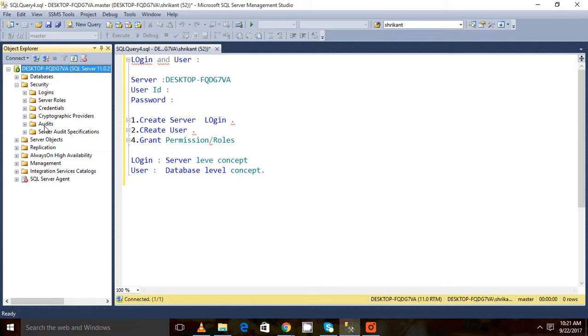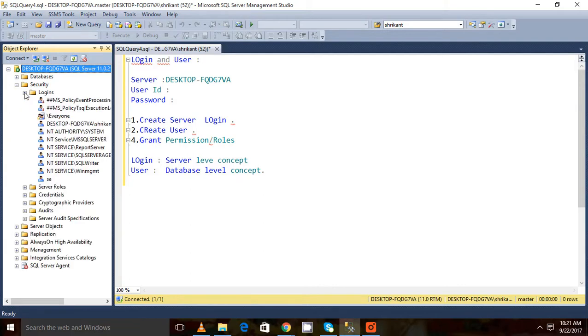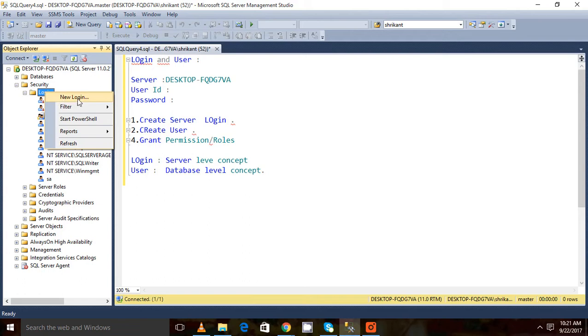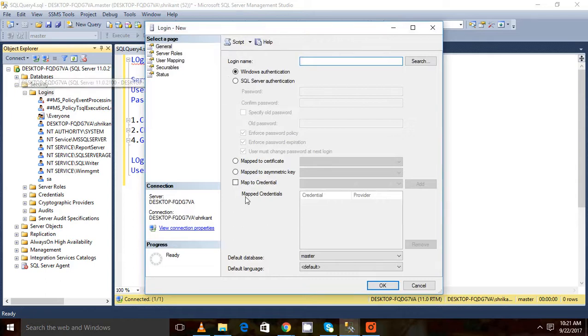Now we are going to create one login which will be useful for connecting to the SQL Server. So how will we do that? I will just need to click on login, then this new pop-up will come up, and this pop-up is for creating the login. You have to give the name of the user. I'm giving it as test, and you have to select which authentication mode you want. Do you want the Windows authentication mode or do you want SQL Server authentication mode?